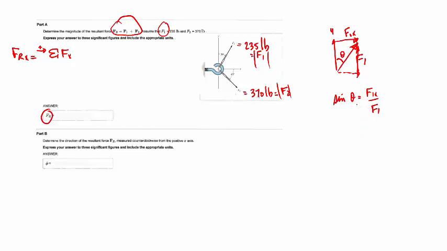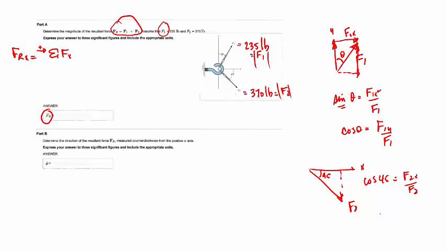So that in this case, I'm using sine and I have the x. If I do the cosine of theta, it would be F1, but then it's the adjacent, which is in the y, divided by F1. But if I look at the other vector, here I have my x, and here's F2, and here is my 45-degree angle. So if I look at my angle here, cosine of 45, which is the adjacent, would be F2x over F2, and my sine of 45 would be the opposite, which is y over F2.